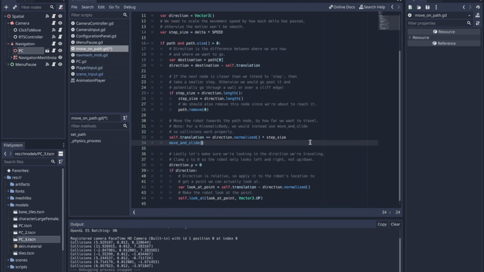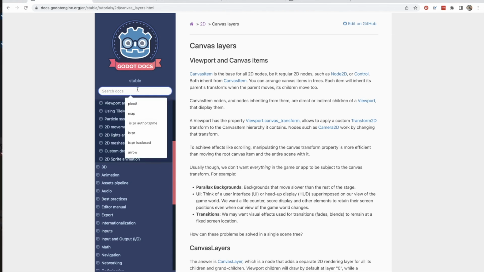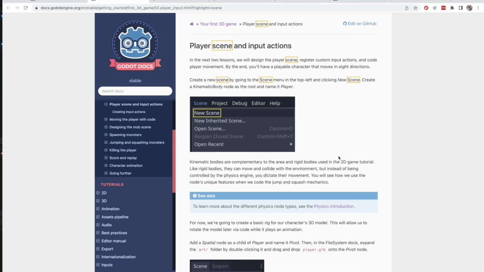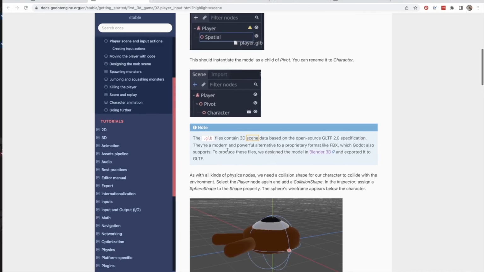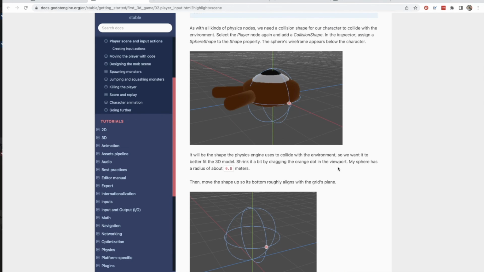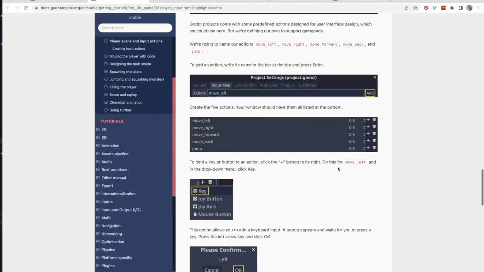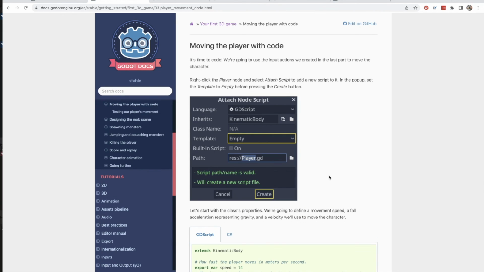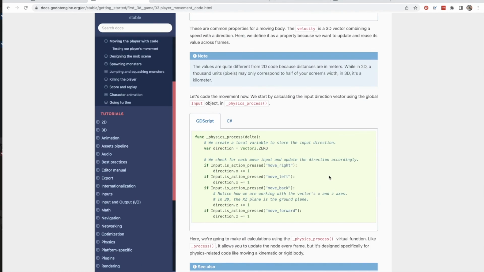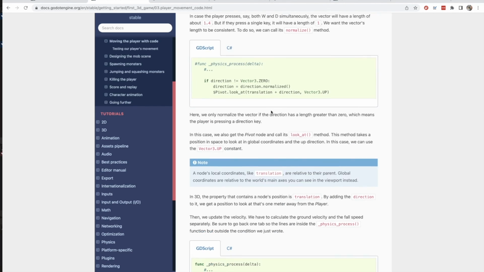And here's where I go, okay, I changed that translation plus direction normalized to a translation minus direction normalized to go forward. And I'm like, okay, I do want to do a move and slide, but wait, I'm not on the right object, and I'm trying to figure out what is the way to structure this. That's my big question now, and that's what I'm going to be doing next week, is figuring out how to structure these little scenes that are used in your bigger scene, and how to do this communication across them. And so I'm doing research into Godot's examples and how to make a player object.